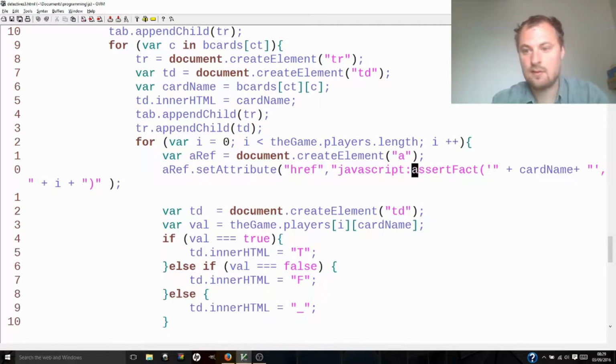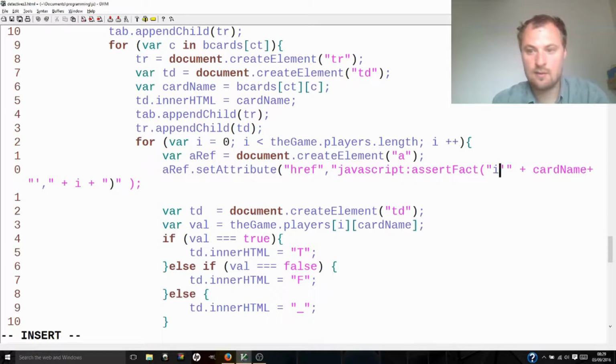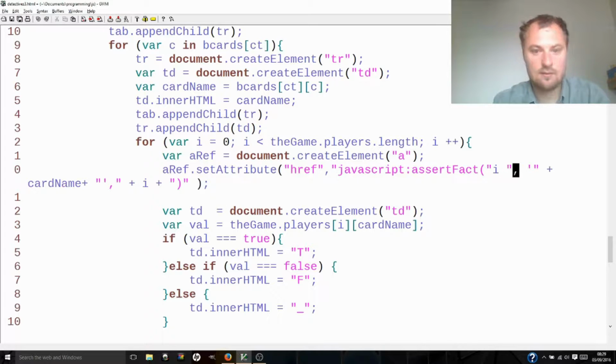Probably here. And if we swap these round, so it's now assert fact, close quote, i, space, comma, and then that quote comes in, and we get rid of everything up to that quote.